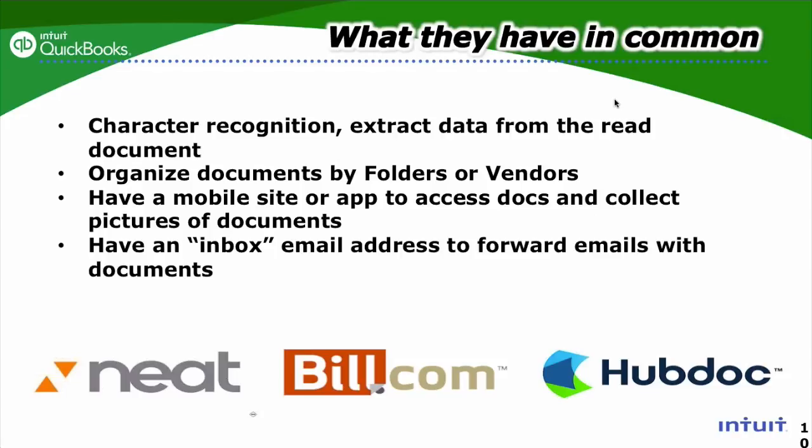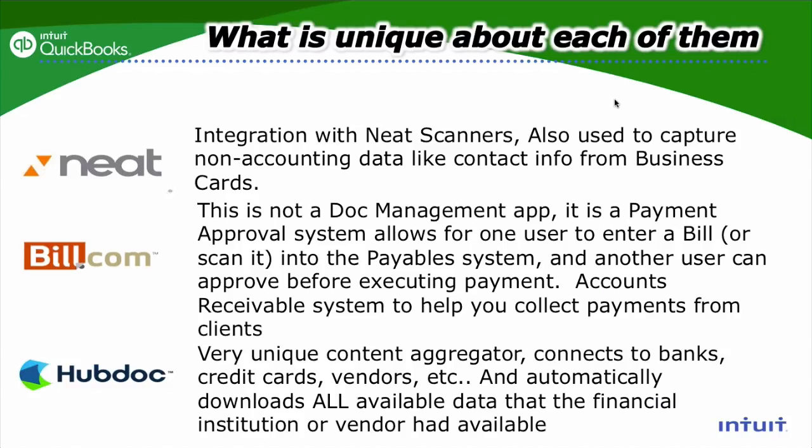And they all have an inbox email address to forward documents to. So if you get an email with an invoice, all three of these have a pseudo email that you can forward the stuff to, and it automatically goes into each of them. Now, what's unique about them? We talked about what they have in common. Let's talk about what's unique and what makes them particularly different.